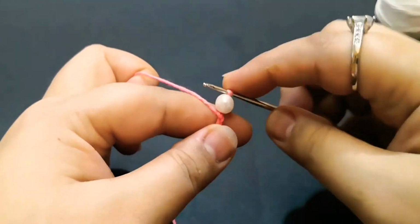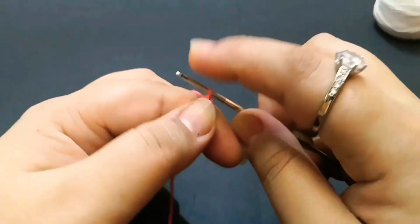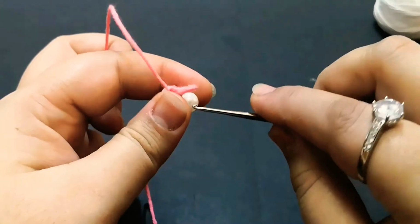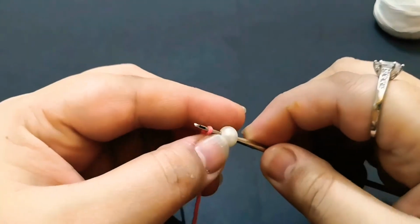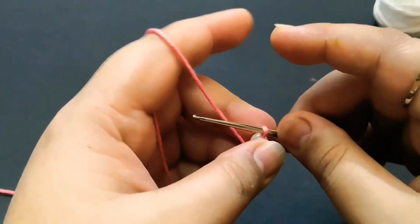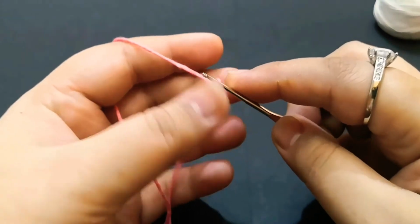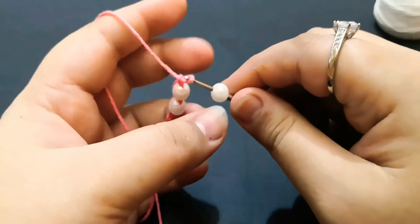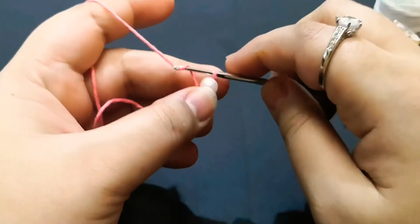Alright, so the bead is out, and then you have to yarn over your hook and pull through the bead, through this. Okay, and now another pearl. And then you have to pull it through the bead, and then do a yarn over and pull through. And now the last bead, which is the third bead, and pull through. You have 3 beads just like that. Now one more time, yarn over and pull through.